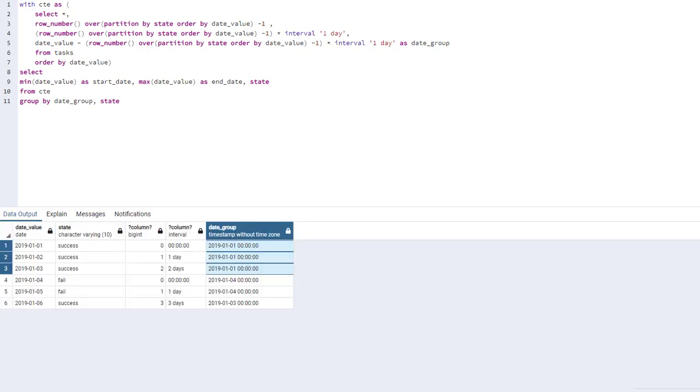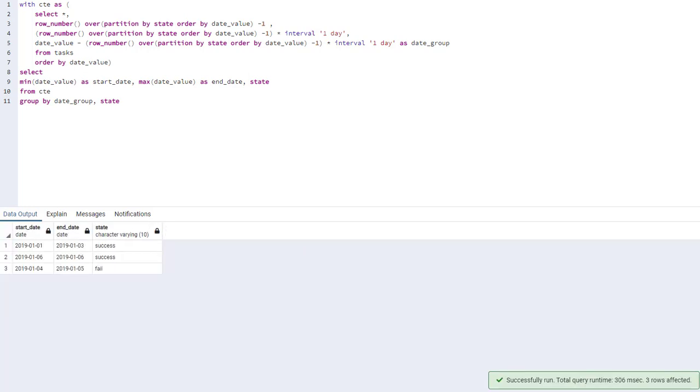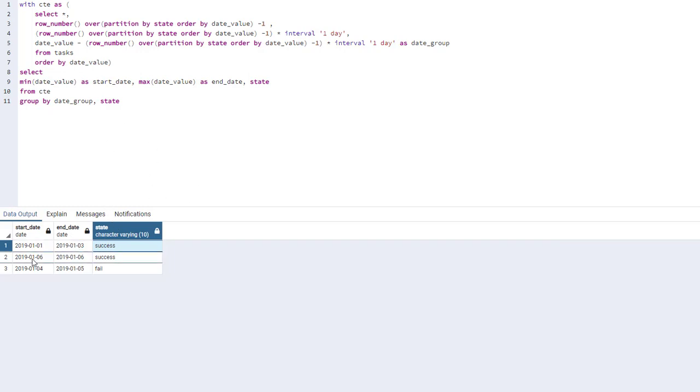Now let's see what we have. All right, so now we have the start date, end date, and the state for the consecutive states. Same thing here. Let me order by start date.